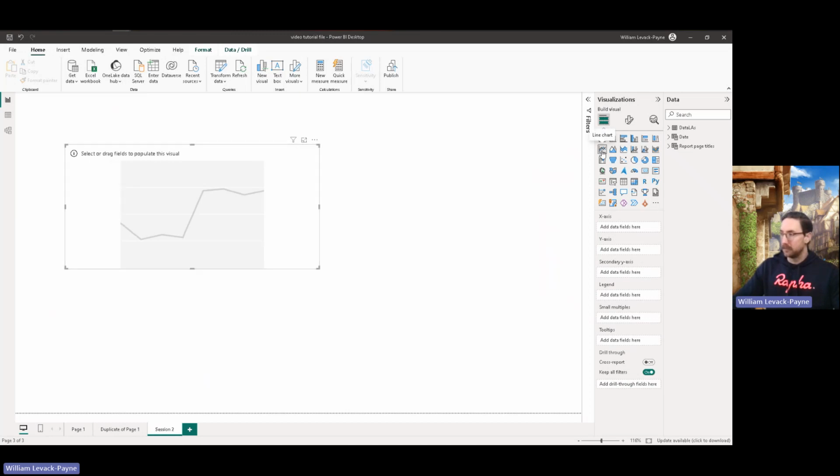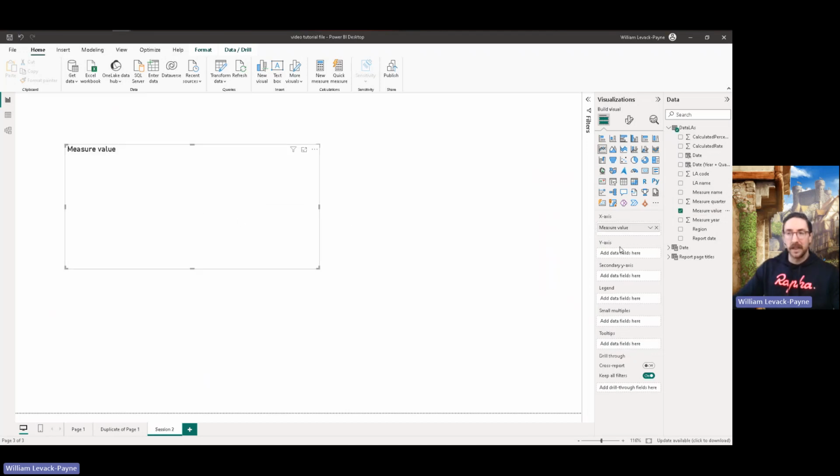So if I go here and I make a line chart, and let's say I want to take measure value as my y-axis. I'm doing measure value because we used rate and percentage last week. And I want to do that against time. Well, last week I would have taken this date column here, which is the year plus the quarter, or this date column here and dragged this in. But because this one here is linked to this date column here, I can use either. And again, if I had multiple tables linked together by date, I would have a preference for using this one. So I'm going to drag in this date column here to the x-axis.